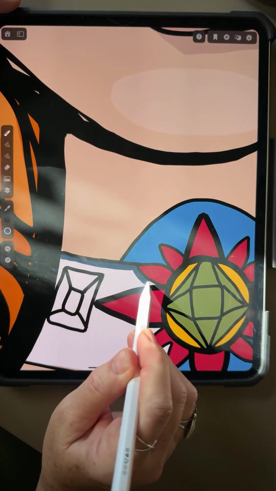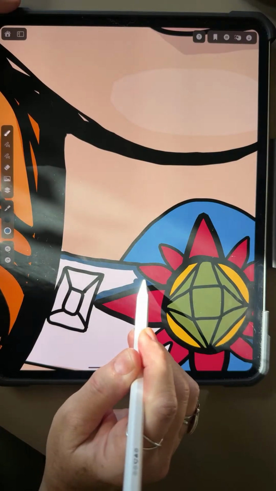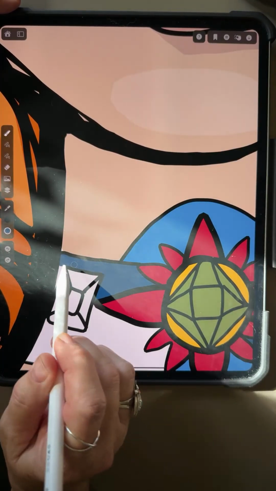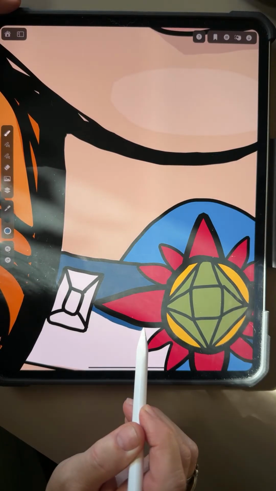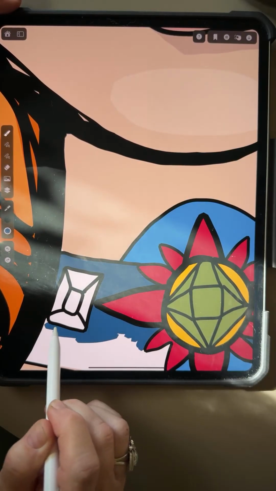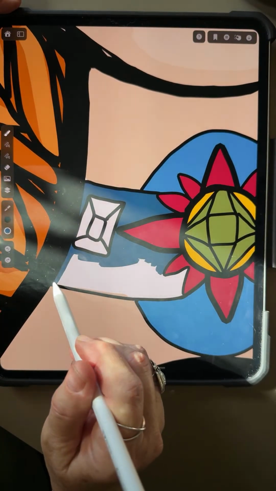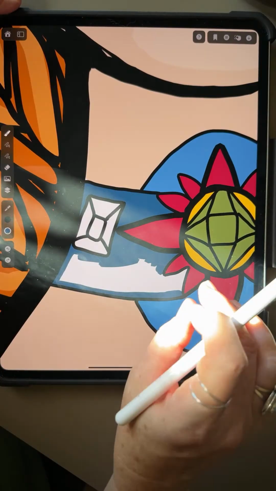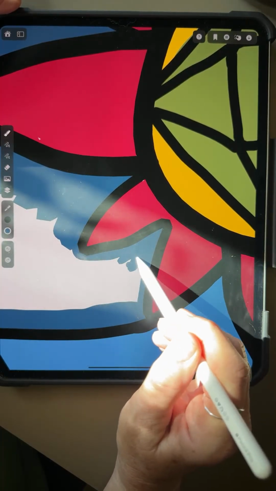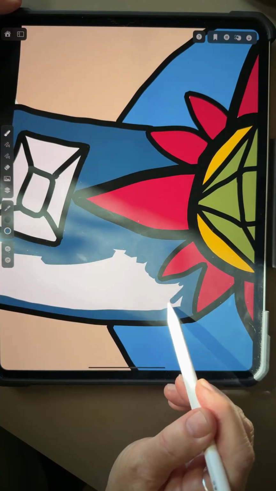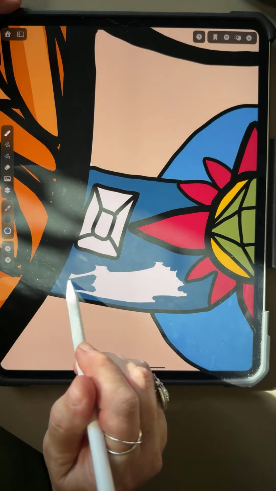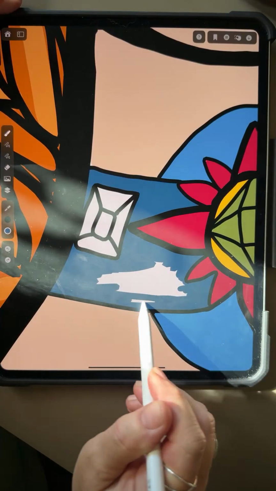We got some cleanup to do there. You can see there's no bucket fill in this program.